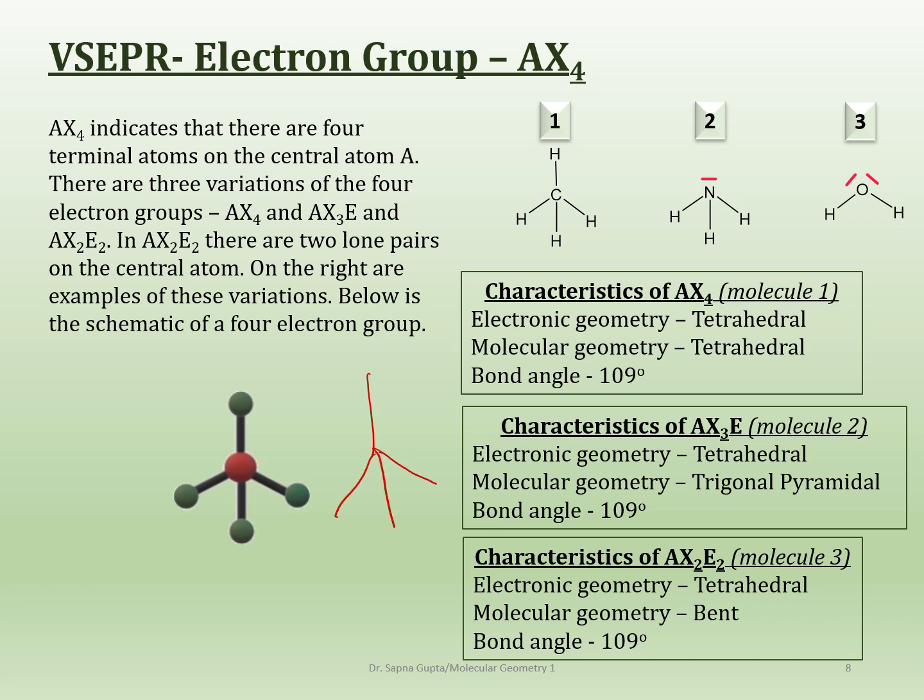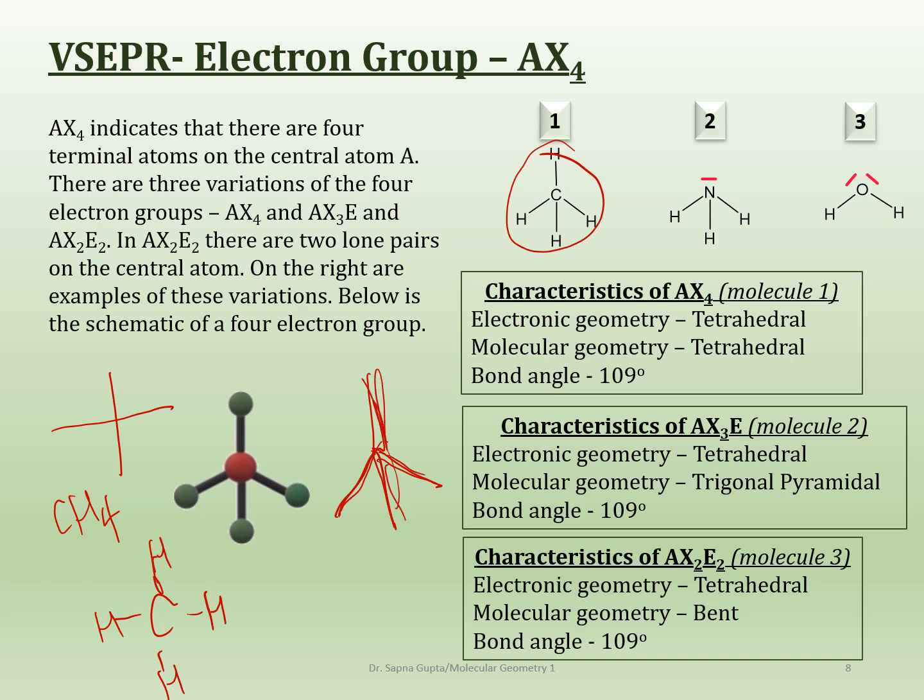Generally, when we draw something with 4 atoms, we tend to draw it like this when we're drawing Lewis structures, and that's fine. The example here would be CH4. When you were learning Lewis structures, you would draw CH4 like this, and that's perfectly fine. Now that you're learning the shapes of molecules and the electron groups, you're going to see that's really not what it looks like. It actually looks like this.